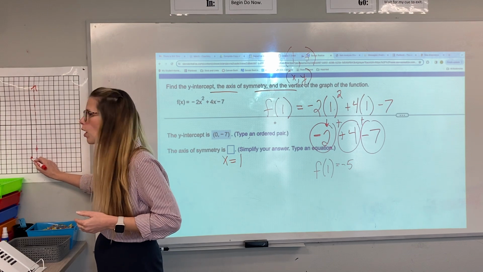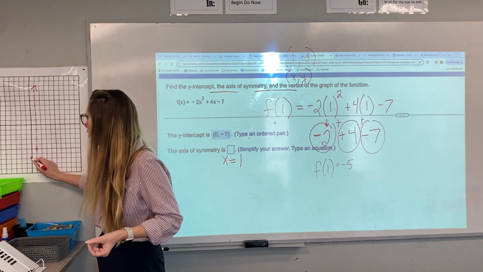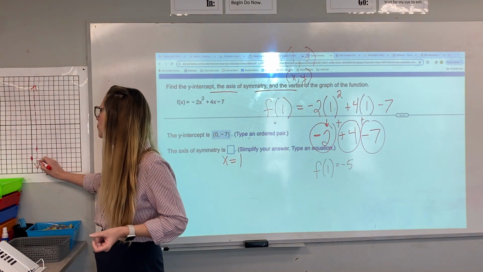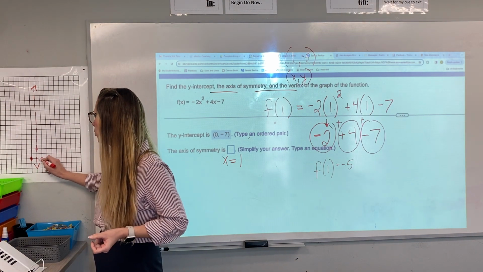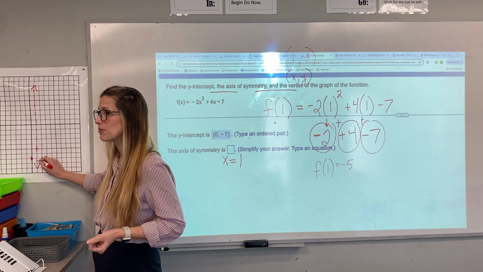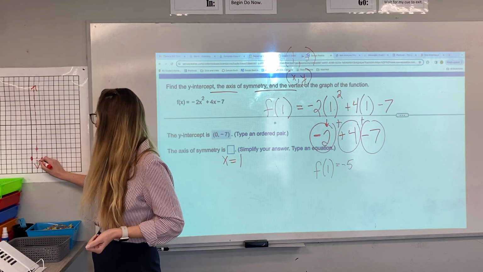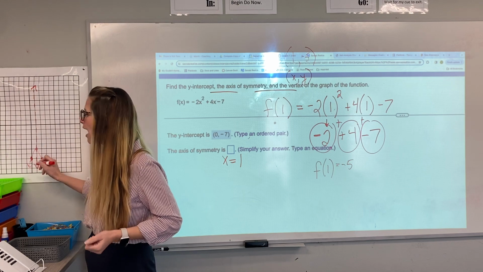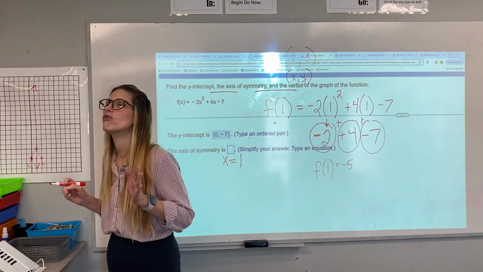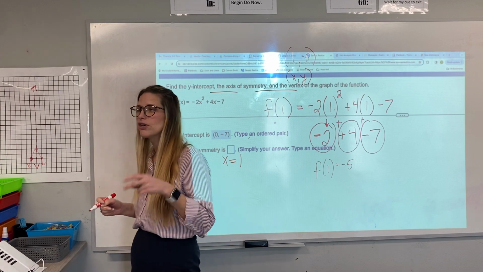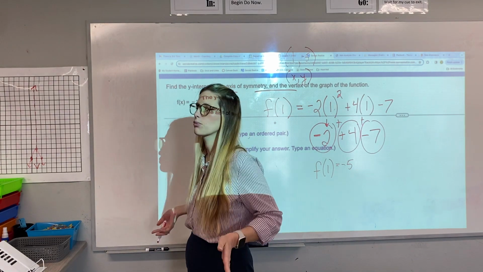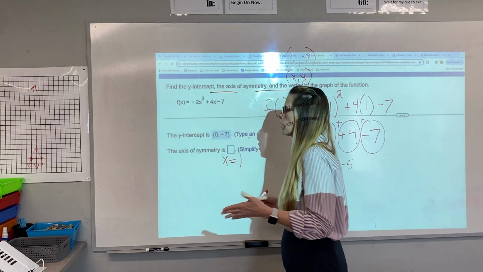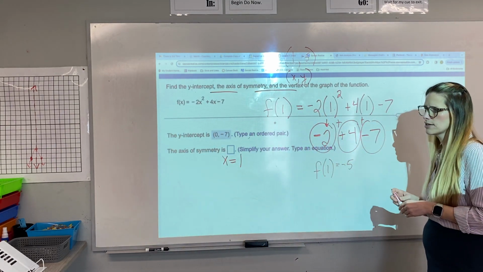You just take the point that's not the vertex, find out how many units you need to go to the axis of symmetry, and then go that many units to that point. If it's 1 unit away from the axis of symmetry, then go 1 unit from the axis of symmetry. That's your other point. Now again, in the Savas tool, it will do that for you. It will just require you to graph 2 points, and it will just make that parabola. But if you're actually graphing it by hand, you can just count across the axis of symmetry. Does everybody understand?